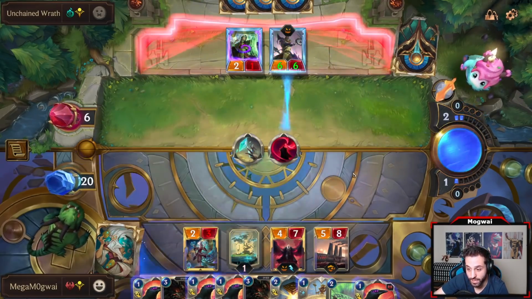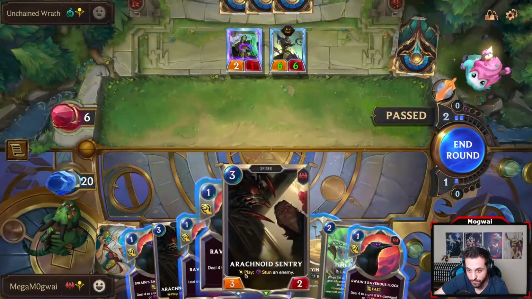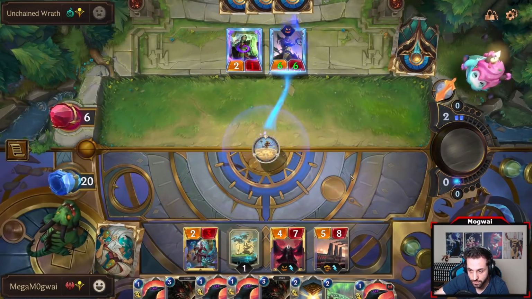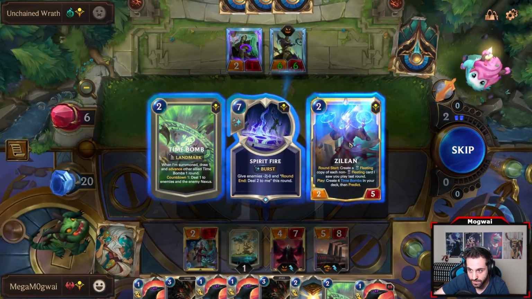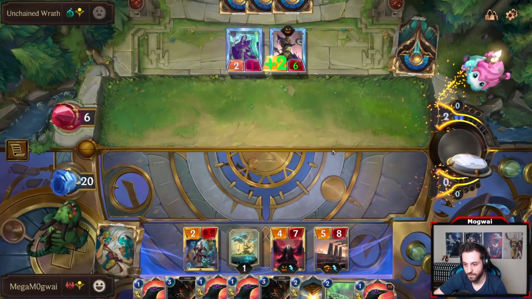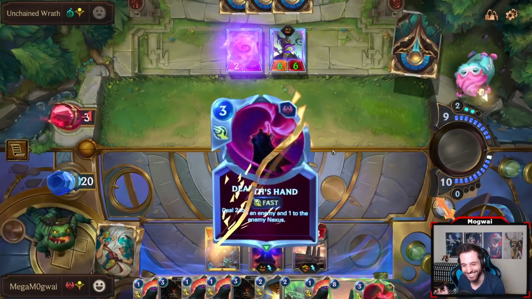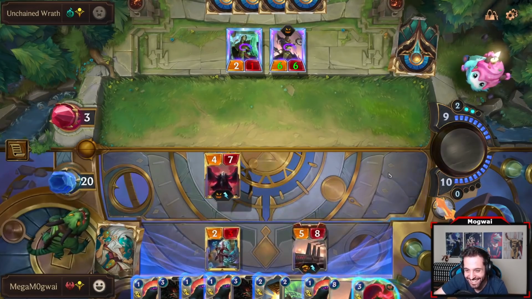Oh. Okay. 1, 2, 3, 4, 5, 6, 7, 8, 9, 10, 11. I'll overdraw. So gonna go ahead and do this. And I'll take ZILEAN because of his signature spell. Oh, except I forgot about his ability. Oh shit.